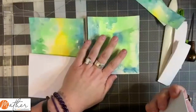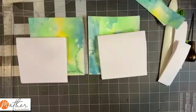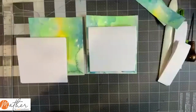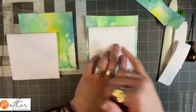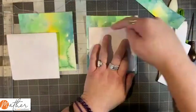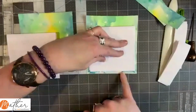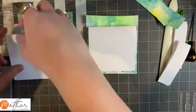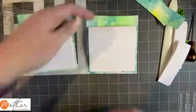So we have cover pages that we're working with. And again, these are the sizes that I'm using, but you can make this larger or smaller. The super important part to pay attention to when it comes to size is that whatever size your signature is, you want about 1/4 inch on 3 sides and 1 inch on the side that has that fold. Okay, so I have about 1/4 inch on my right and left side on my opening, and then I have that inch on my fold. And that's the important part. So you can size up and size down based on that, but you still want that size differentiation.